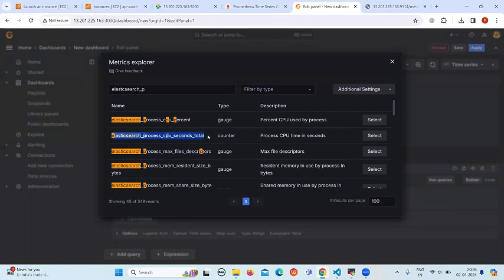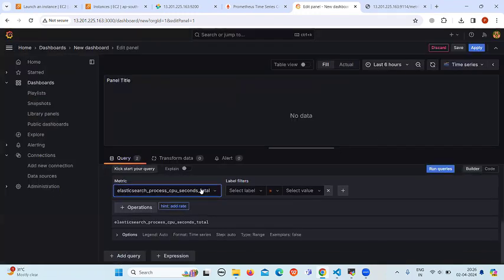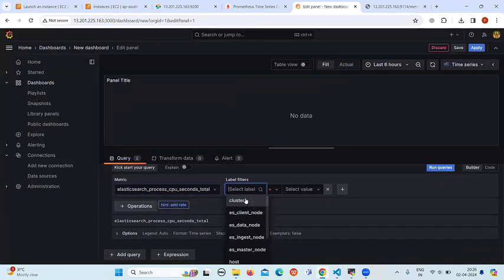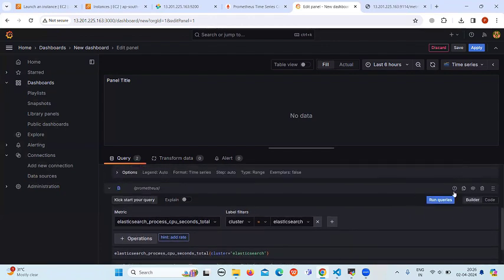What this query does is retrieve the total CPU time consumed by the Elasticsearch process across the entire cluster. So select it, and select the cluster as elasticsearch. This will fetch the CPU metrics for all the nodes within the Elasticsearch cluster. So now click on the Run Queries button.